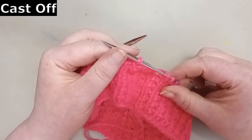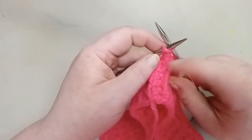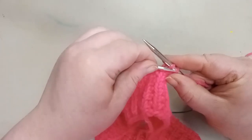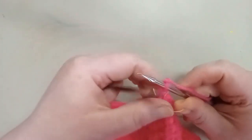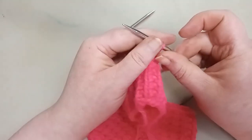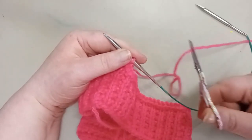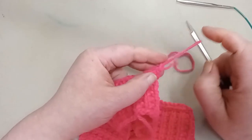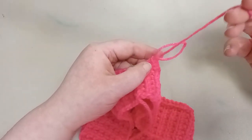And I'll show you what we do at that point. Okay, we're going to go ahead and work that last one together. So knit stitch and pull this bottom stitch over. It's being ornery. All right, so you have that one stitch left. So you want to cut your yarn, and remember, leave a long enough tail to weave in your end, and just pull that tail through that last stitch like this.